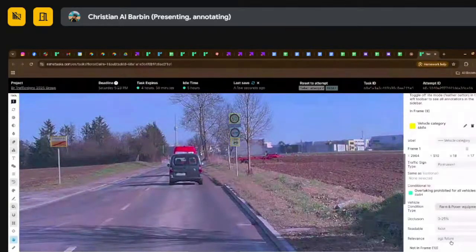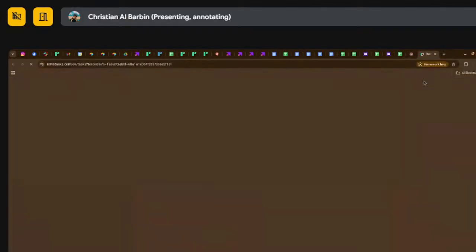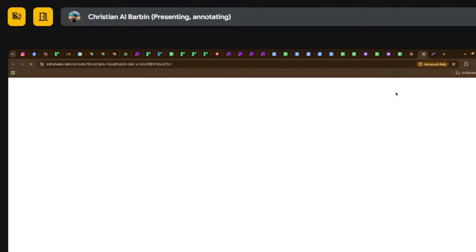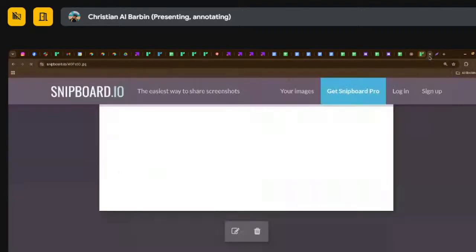This one, ego future. So what does ego future mean? Ego future is applied when there is an intersection. Basically, if we know that the sign is going to that area, then we will be using ego future on that sign in its earlier frames.